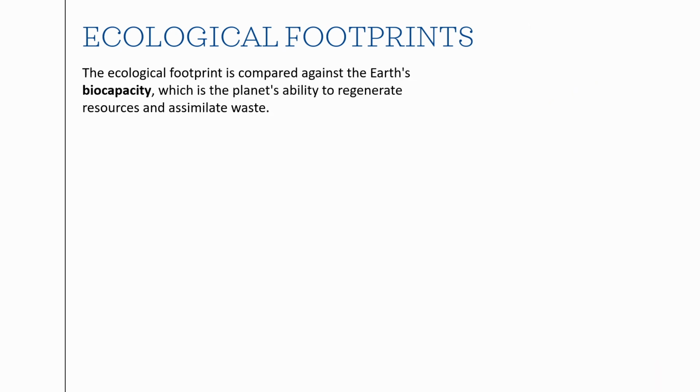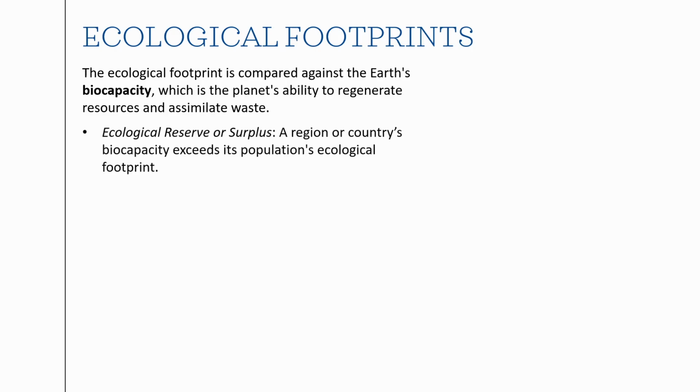Now, closely tied to ecological footprint is Earth's biocapacity, which is Earth's ability to regenerate resources and assimilate or deal with the waste that we generate. And so if an individual, region, or country has a higher biocapacity than its ecological footprint, we say that there is an ecological reserve or surplus. So this would be a good situation. This would be acting sustainably, right? Earth is able to provide us more than we use, so we won't use those resources excessively.